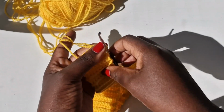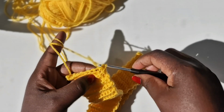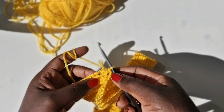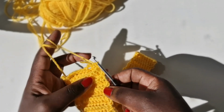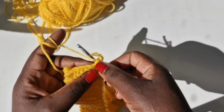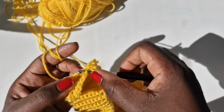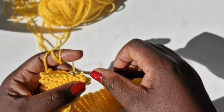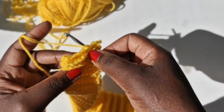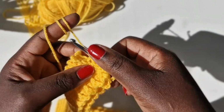That's my waistband. So you're going to do a slip stitch, loop to loop, pull through and pass through the loop on this side of the waistband. I still use the back loop, and then the other loop on the other side I pull through to lock off this part. I'll fast forward and meet you when I'm going on my next step.